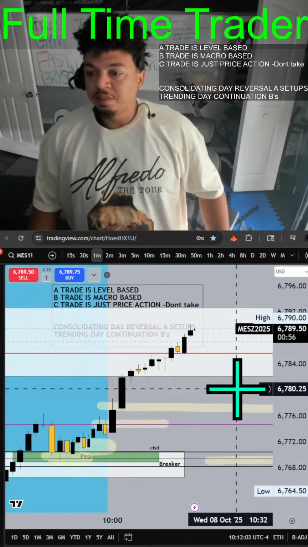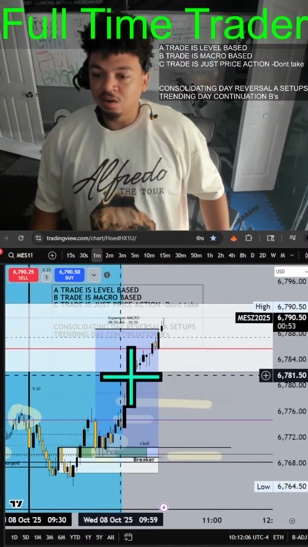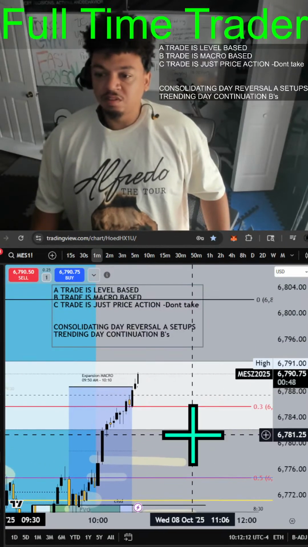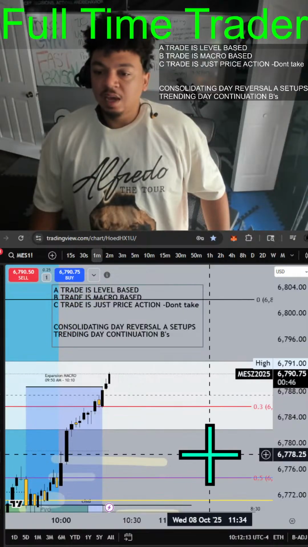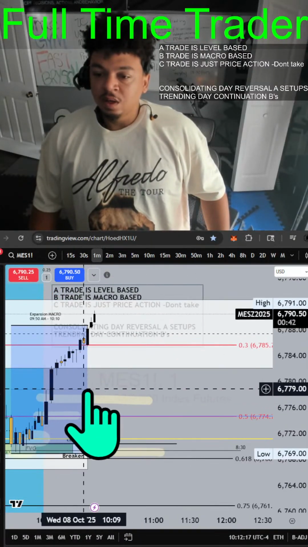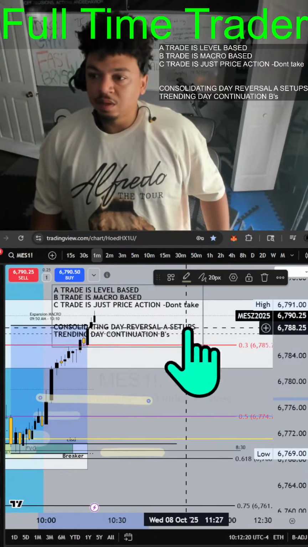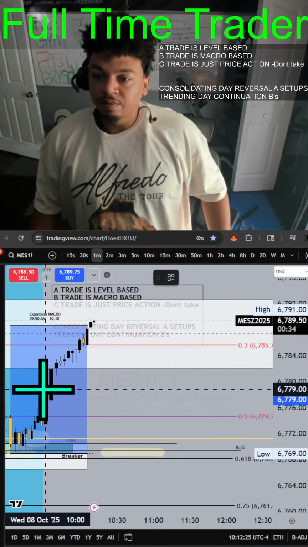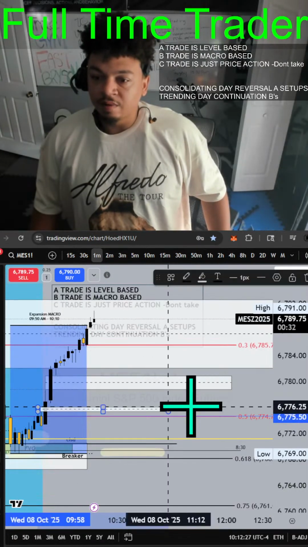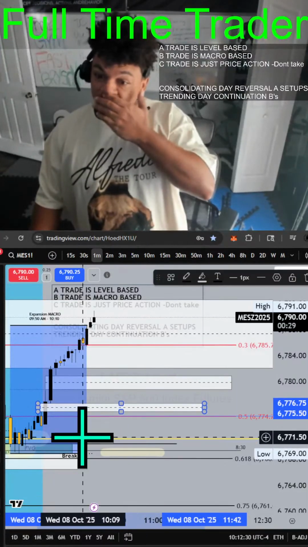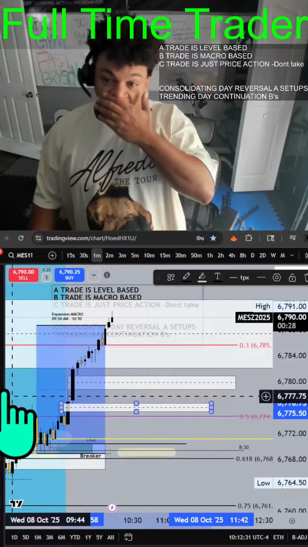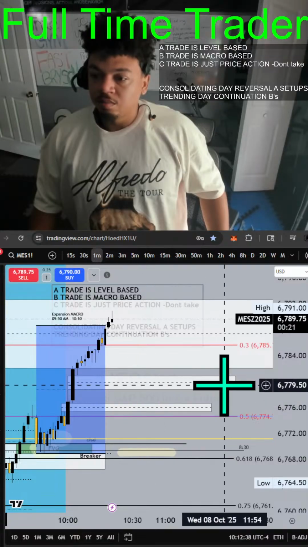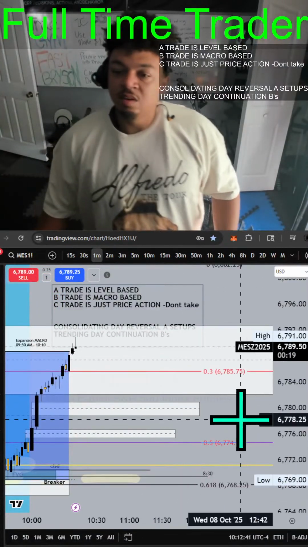But just to break things down, I wouldn't be looking for a buy unless we got under the 50% level again, which might not happen. So I'm just gonna relax. And also, I wouldn't be looking for a buy if we didn't have a good macro reversal. So this area may become a good level because if price does decide to return to this level, we've got a fair value gap here. We've got a fair value gap here, right? We've got some fair value gaps that are untested, and then here we have a value gap that was tested, right? So I'm not going to even draw it on there, but essentially we have a good reason.